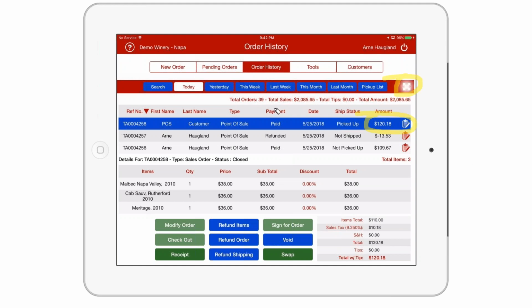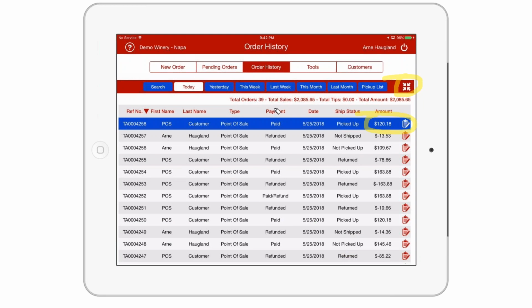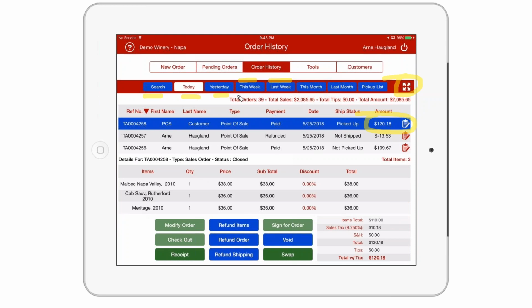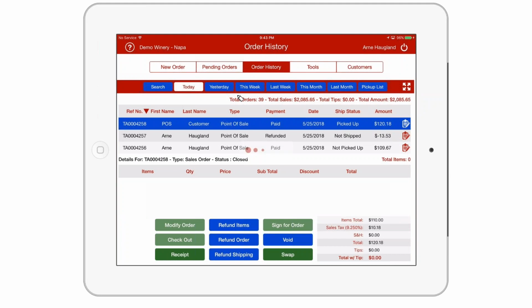If I click on that, it will show me all my orders. Because up here, you can do a search, you can do today, you can do yesterday, this week, last week, etc. You can see lots of data at once. But we are just interested in today.